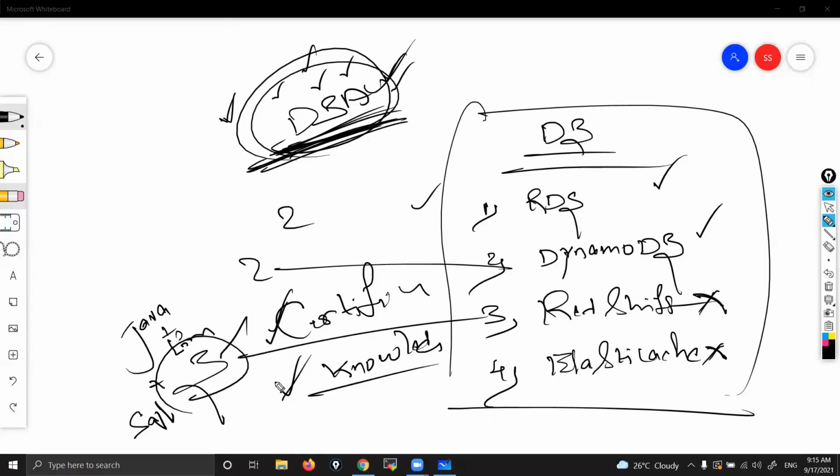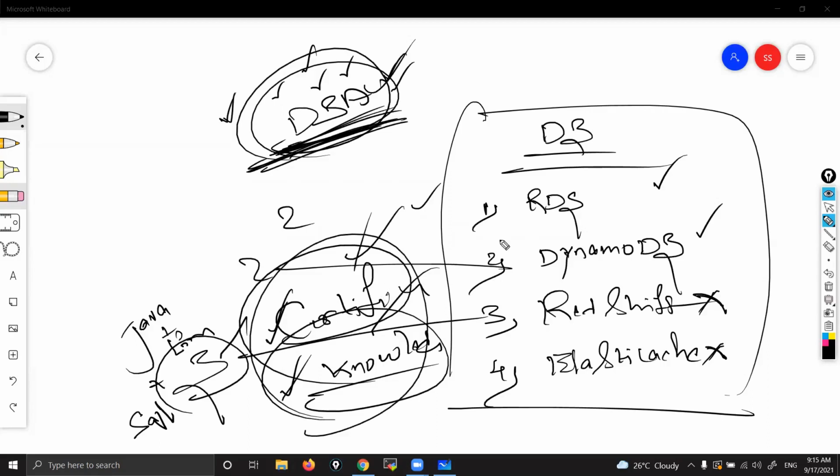So outside, separate courses are there. Fine, we'll start, but remember this one: our aim is to crack certification and just to give you knowledge of how it works. If you say, Sai, I want to be a database administrator and learn all these things in depth, then outside separate courses are there, and you have to join them. Each course is around 2 months, if your aim is to become a database administrator.